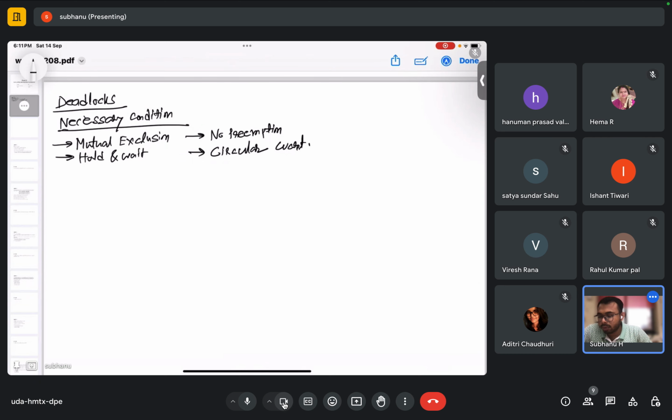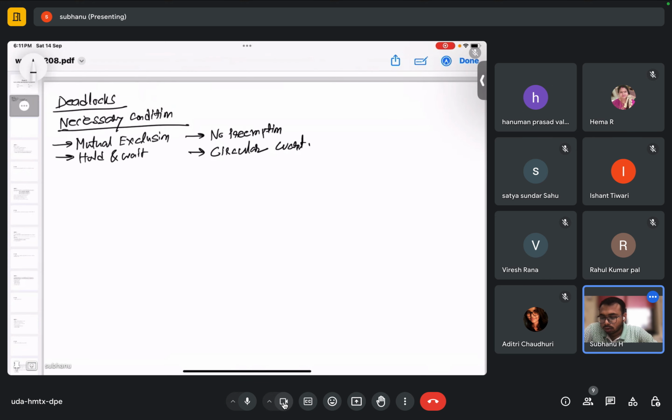A deadlock means that a set of processes is said to be in deadlock if they wait for an event caused by others in the same set. Suppose you are using a washroom, and some of your colleagues are also waiting for the same washroom, but you are not coming back from there. That's the deadlock situation.